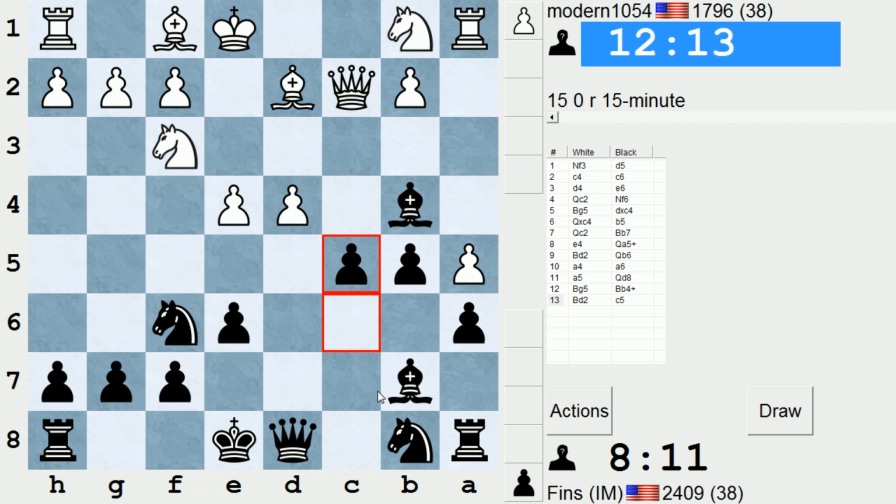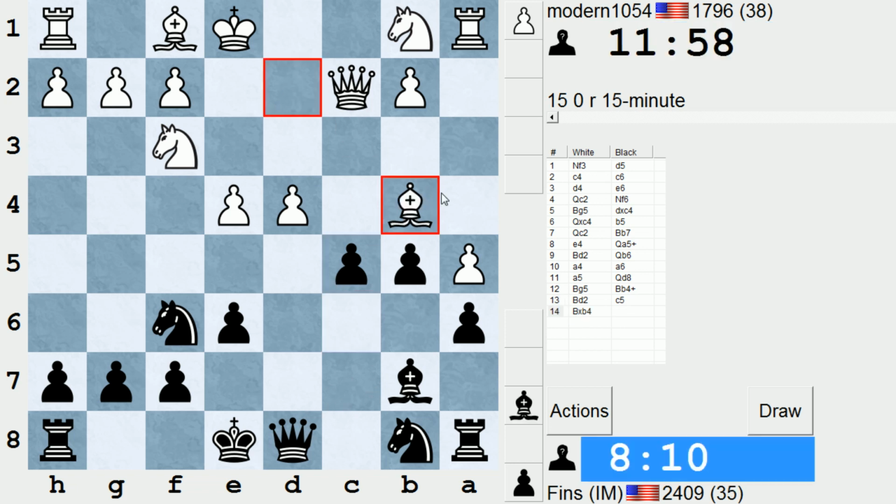This type of line is a good illustration of why I chose to go back to d8 a couple moves ago on move 11 instead of c7. My queen is not caught in any uncomfortable pins. You could imagine if my queen was on c7 right now, bishop takes b4 would be winning a piece for white. I could not take back because my queen would be hanging here.